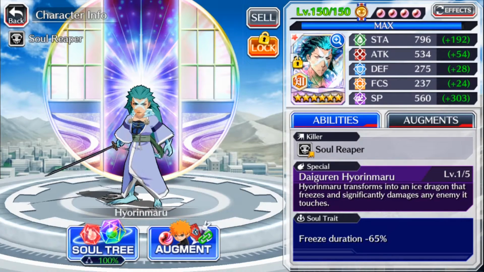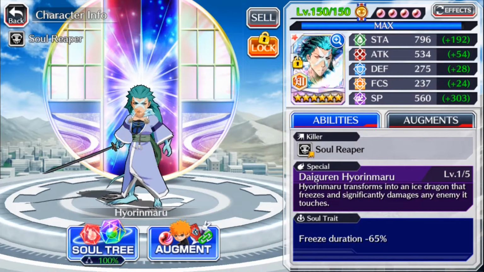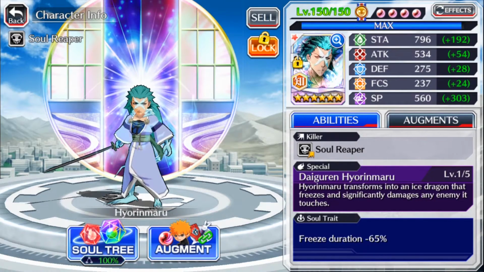So all these 6-star abilities and percentages will be in the description below. These were all obtained by Bleach Brave Souls, FYI. So for this review, I'll be reviewing his SiD build, NAD build, and hybrid build, and then we'll move on to PvP.